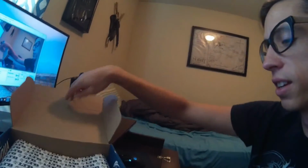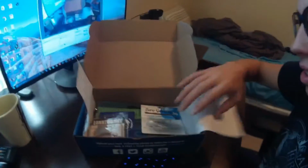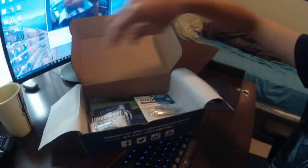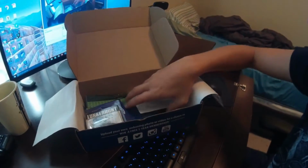We're going to be going through everything that's inside of it. I got this really early this week, so I was pretty excited. Here it is. Kind of broke it open already. They actually didn't put the sticker in the right spot, so it was a little wonky when I first opened up the box. And inside of it, I got some really cool stuff this week.